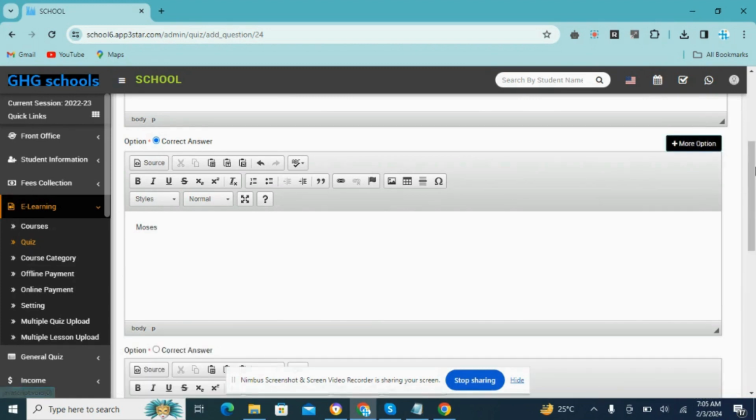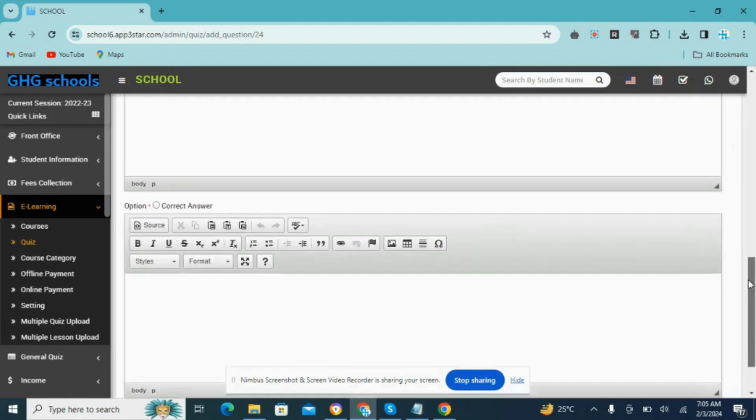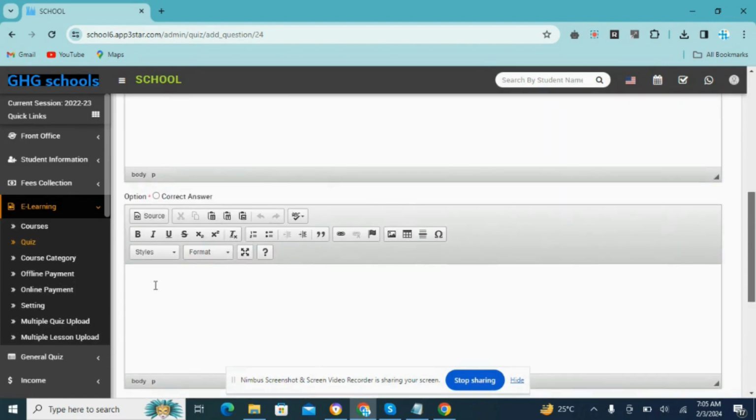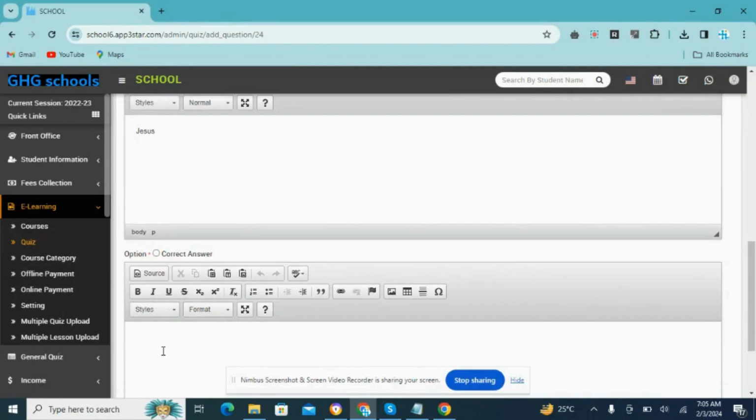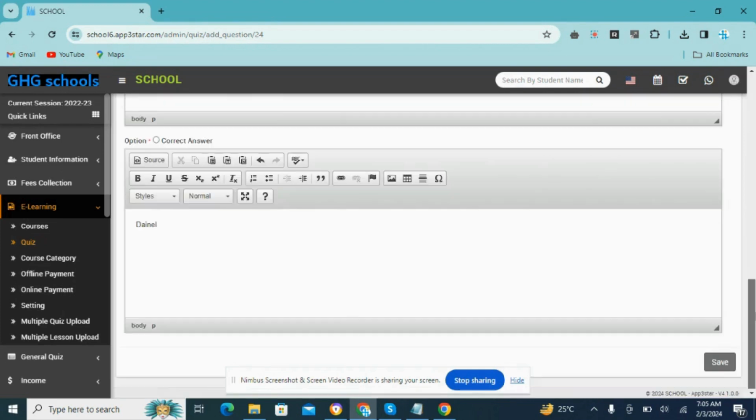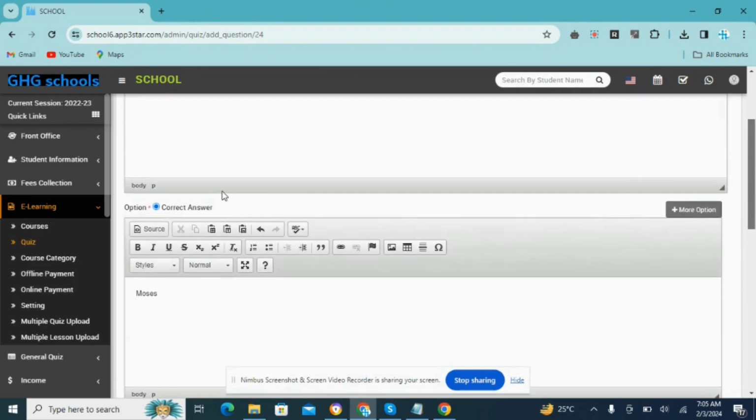It makes these two options appear. I'll now come here and write Jesus. For the third one, I write Daniel. The right answer is Moses, so I don't need to change the correct answer. I click on save.